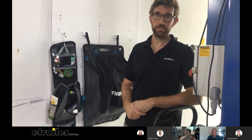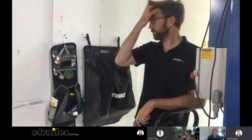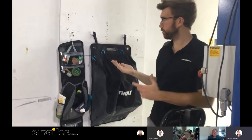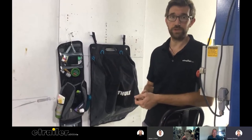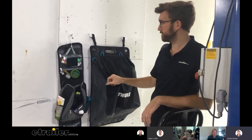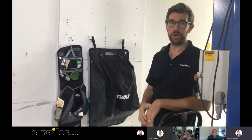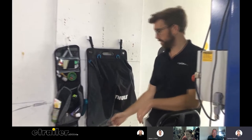Now that's mounted into a solid wall. If you were going to put that in your RV, where would you mount those pods in an RV? So what I was thinking is if you want this on a door, it just depends on your RV and how tight the space you're working with. For me, I would potentially have them on the exterior so I can just have my shoes accessible outside.